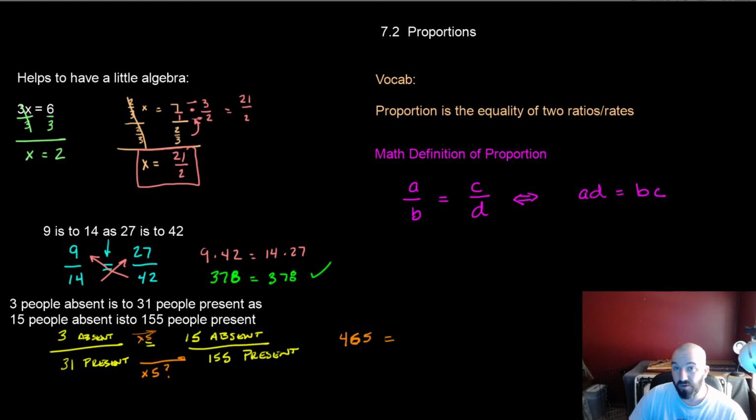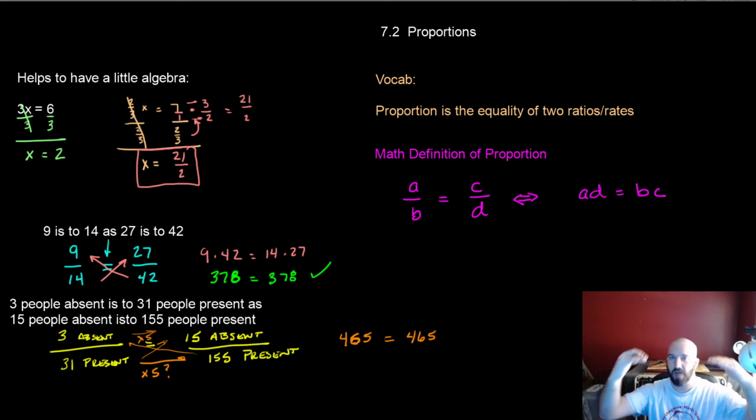You notice I am not putting in what is being measured here because it doesn't make any sense. And then this would also be 465 if you multiplied the 15 and the 31 and then the 3 and the 155. You know what? I'm not even going to show you because I think it's going to be more confusing. Just trust me on this.